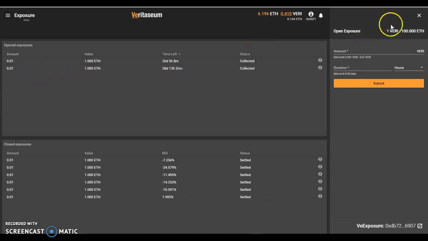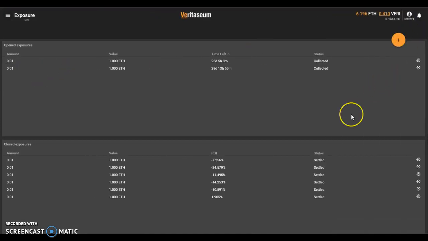Similar to the other pages in the rental app, this one has various panes, although fewer panes: opened exposures and closed exposures, as well as the new order plus button over here, which I'll get to in a minute.